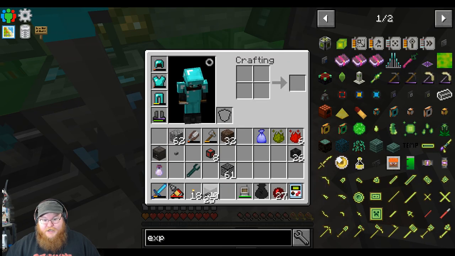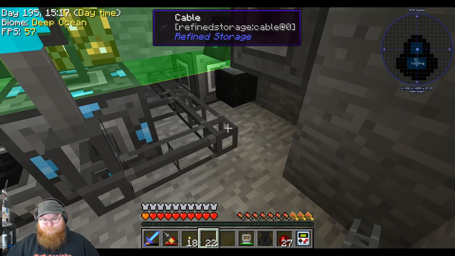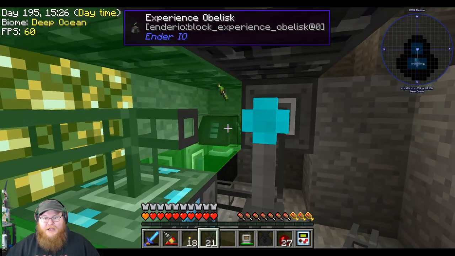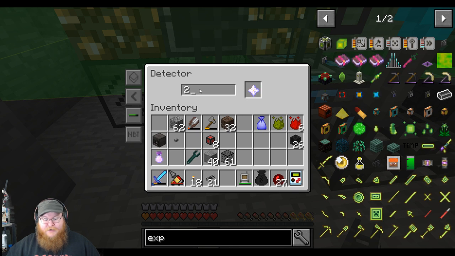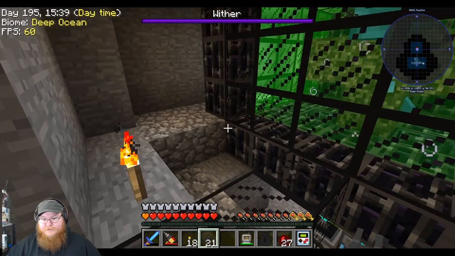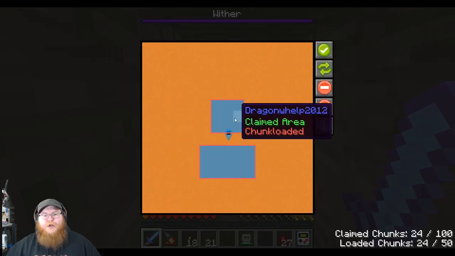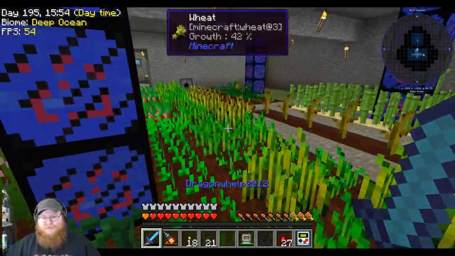So now all we got to do is just connect all this up. Should be just that and that. So now we have experience coming in by the loads. This guy right here will continually grab the experience. And this guy, I want to set this back up to 64. And it spawned the wither. Alright. So that now is automated. And because I claimed the chunk, or loaded the chunk, it will continually do its thing. Which is awesome.